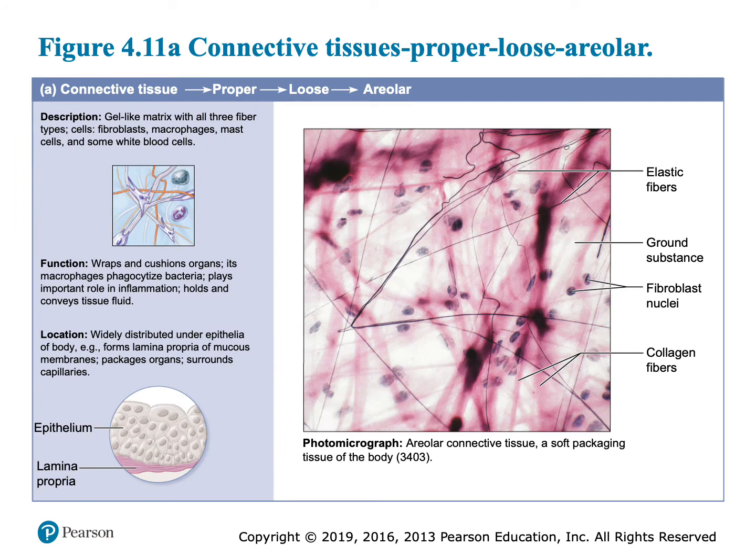This is the slide that you might see in lab. So the black lines are elastin, all that pink are collagen fibers. Now this, you can really appreciate the nucleus of the fibroblast. His cytoplasm is very hard to see because a fibroblast is actually kind of a spindle shape cell, and the cytoplasm doesn't take up stain very well.